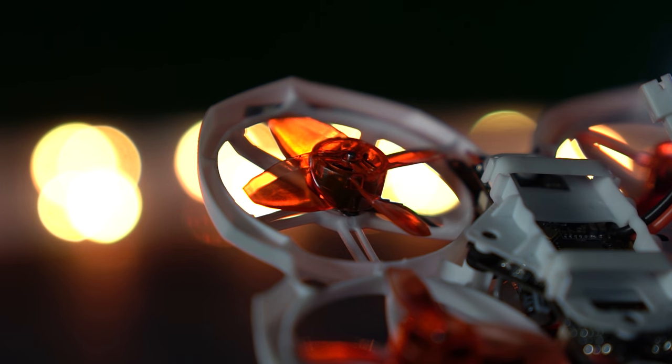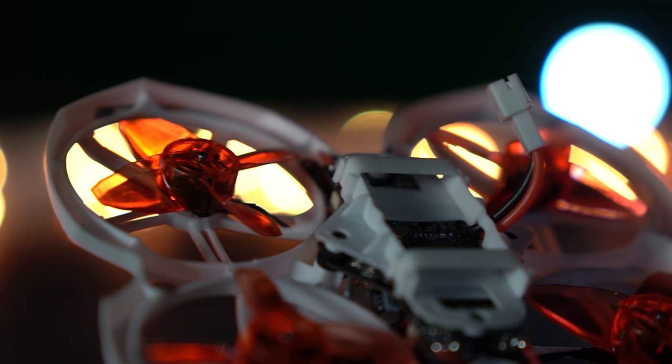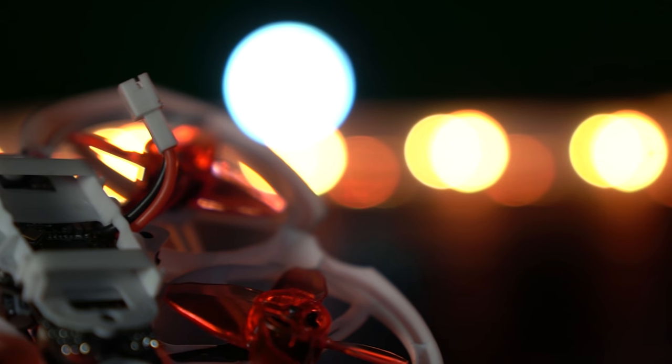Not only have they updated the video from a camera perspective, but also from a VTX perspective. The Emax VTX that's inside of it runs on 25, 100, or 200 milliwatts. So you can freestyle with it just like the big guys, or take it to a tiny whoop race or a multi-GP race, whatever you want. And having the variance in those power outputs, again, speaks to the flexibility of the drone overall.